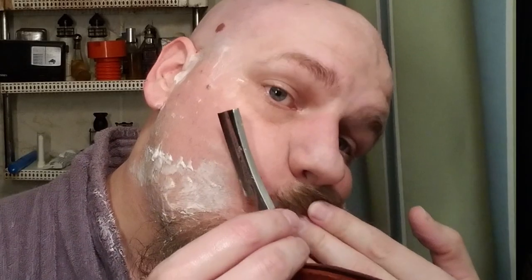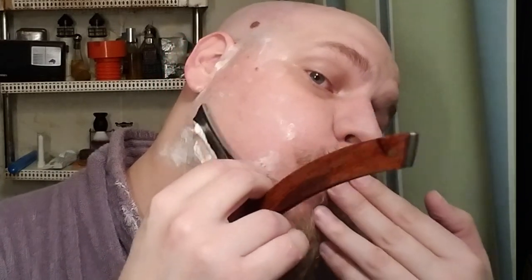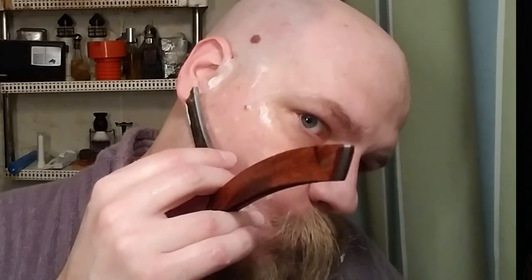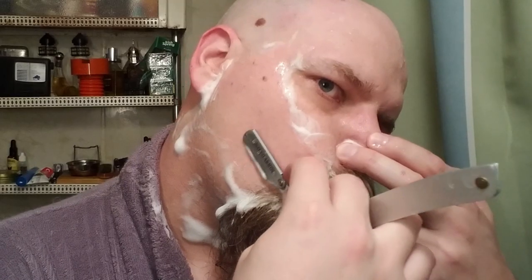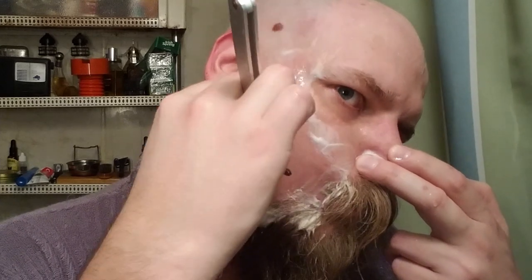As I mentioned earlier with the tugging, it did get a little bit better once I stropped it for a while, but I still had times when it would catch and didn't cut through the hair right away — and it's not that I'm not used to holding a razor at a 30 degree angle, because I am. I used the Shavette which also needed that same 30 degree angle. I feel like this razor just is not honed to as good of specs as it could be, especially for the price.